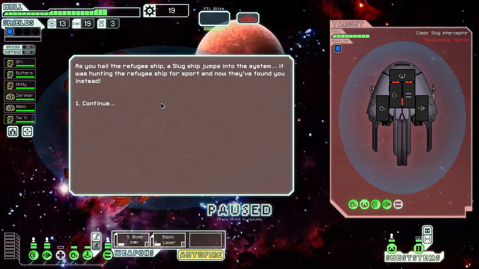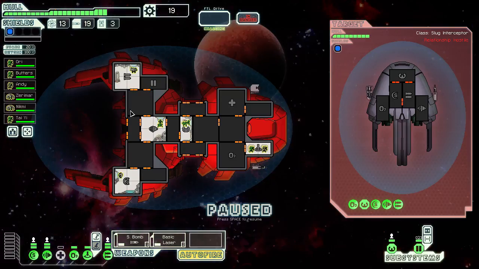Let's hail them. As you hail the refugee ship, a slug ship jumps into the system. It was hunting the refugee ship for sport, and now they found you instead. Well, they're in for a surprise, aren't they?